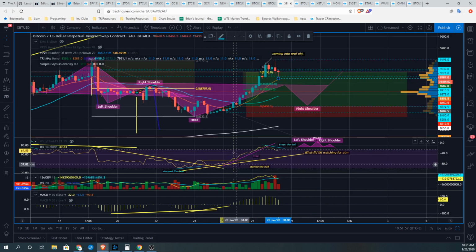And you can see I've drawn on here, what I would actually prefer now that this purple line's busted is I'd like to see the market come back down to this trend line, yellow, put in another little W, right? And then that sets up our next trade. But that's a ways away.